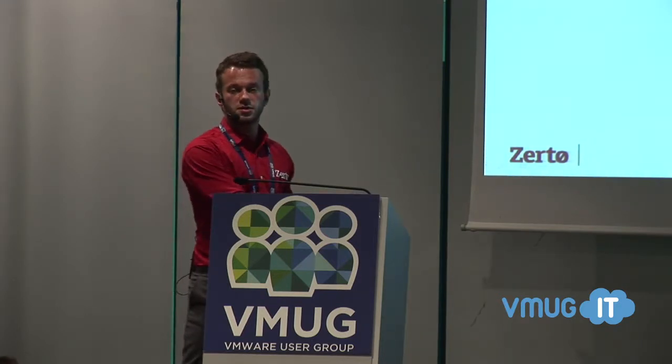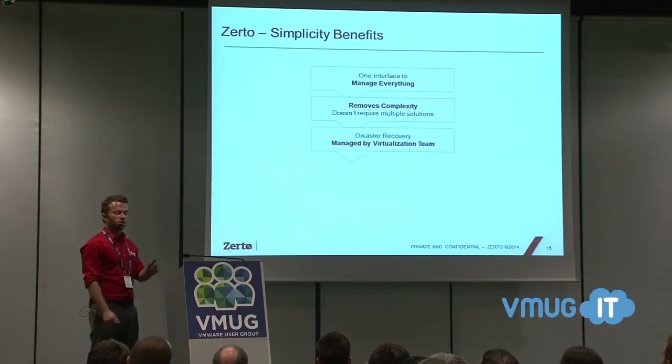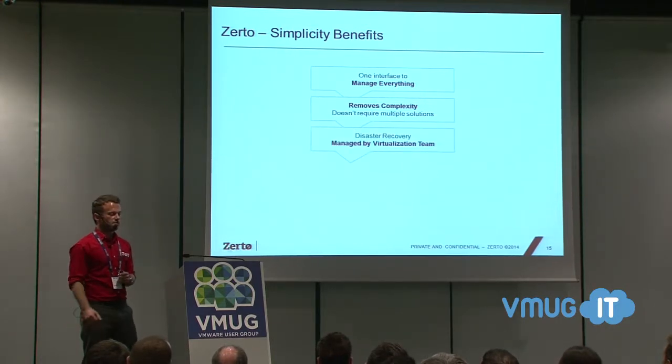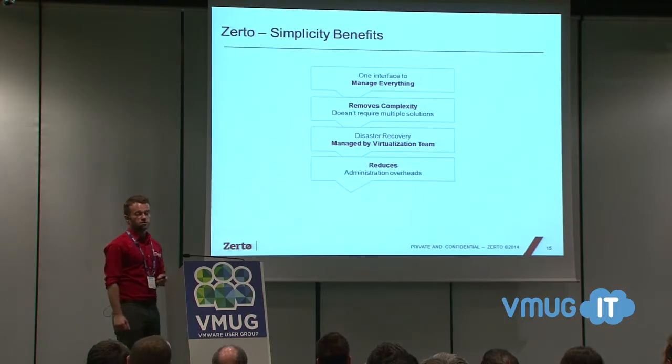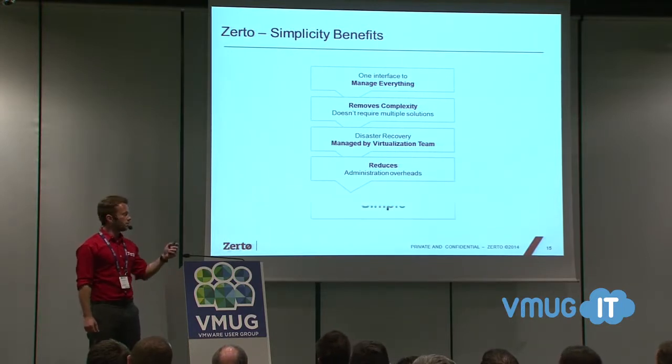And this removes complexity, because if you look at the old way of doing enterprise disaster recovery, you would have to configure the storage replication in one interface using the storage team, yet with Zerto, it's all managed by the virtualization team in the hypervisor. And it just reduces your administration. It's one person or one team for managing your replication and your disaster recovery in your software-defined data center. It doesn't matter about the underlying storage, which is why Zerto is simple.